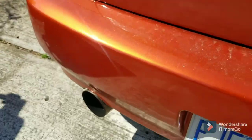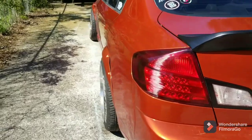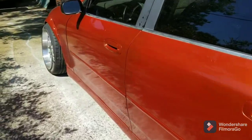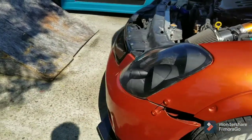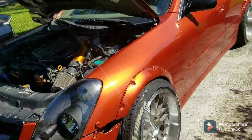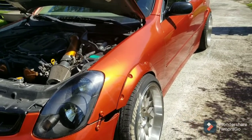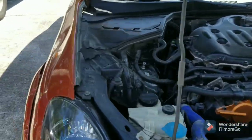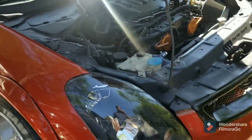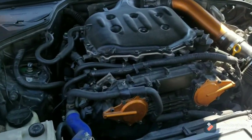As far as what size extension I use, I cannot tell you, because I cut the exhaust and I had taken some random exhaust that I had laying around and just matched it up and welded it together to make it fit properly. I just cut whatever size fit good for the tip to stick out. I can tell you it's a little bit bigger than 8 inches. It might be around in between 9 and 10.